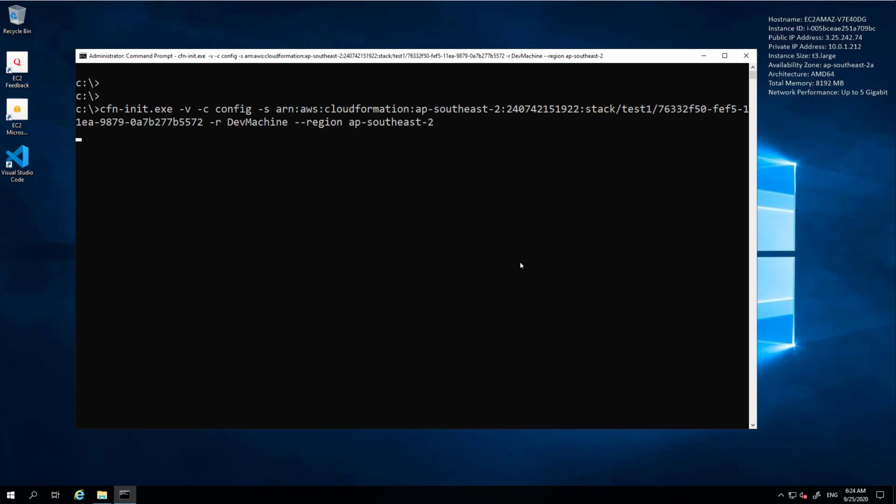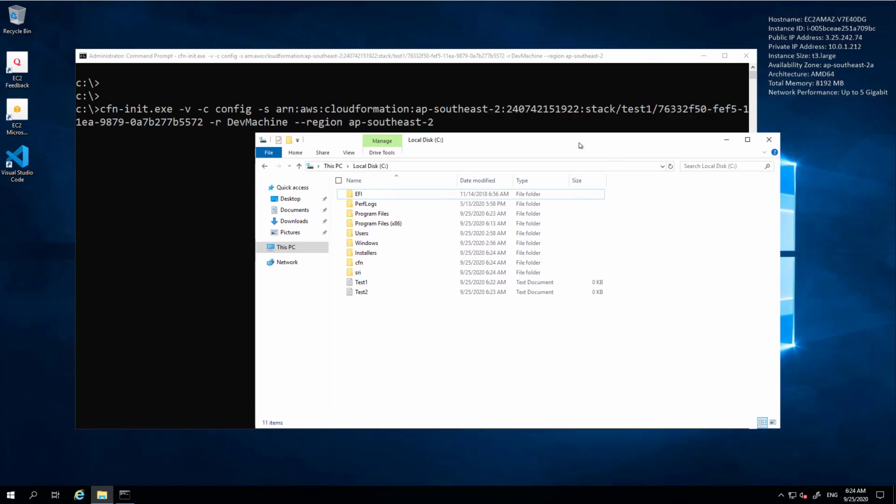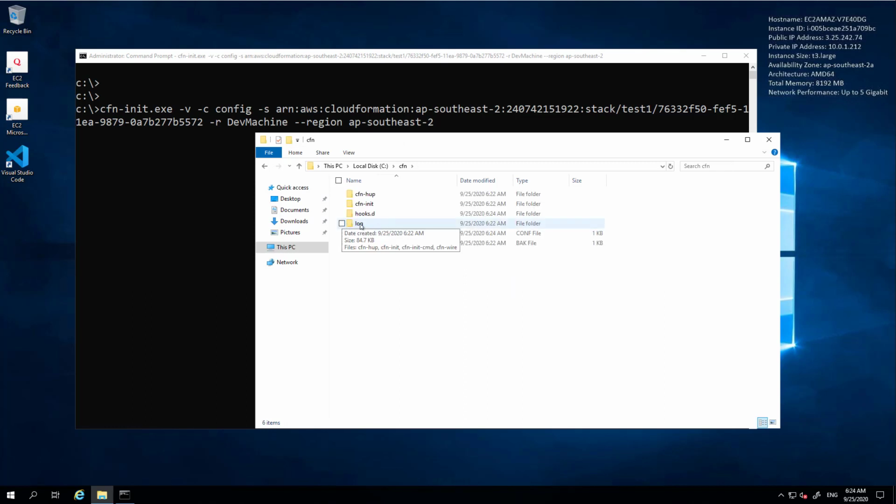Seems like it executed some of the commands. As you can see, it created the Visual Studio Code, and also it created some of the files that I wanted. So here it's a problem of me not waiting long enough for this cfn to run. You can see that it created a few folders. One is cfn, and here you can find the logs. So if there's any issues running this, you need to look at this cfn-init log file.